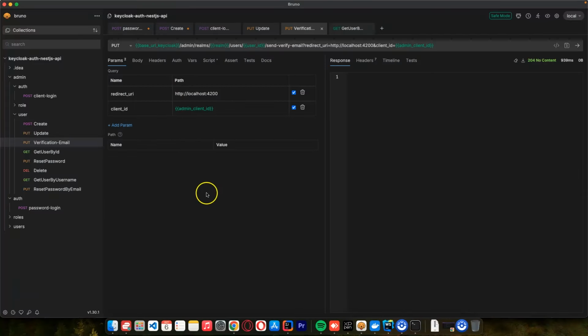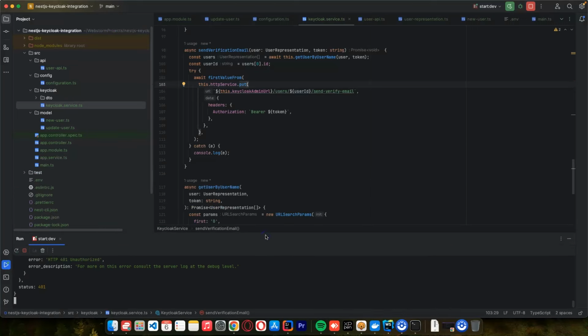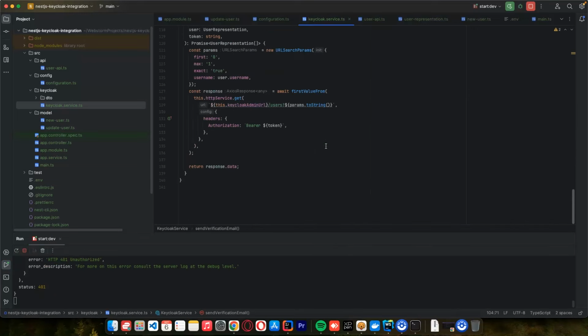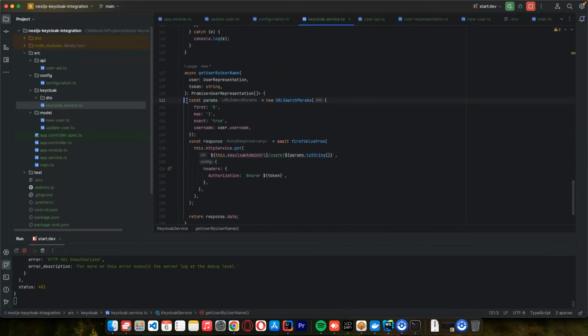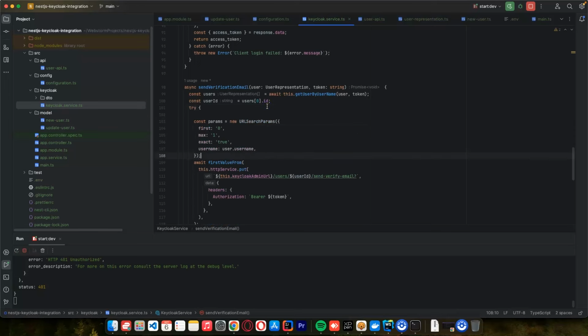So in our send verification email, the issue is that we did not provide a client ID and redirect URI. These are required when sending this request. So what we need to do is to come back here, and we need to put a question mark here, and like what we do on getting this user, let's copy the query params, these ones, and we need to configure these query params also here.